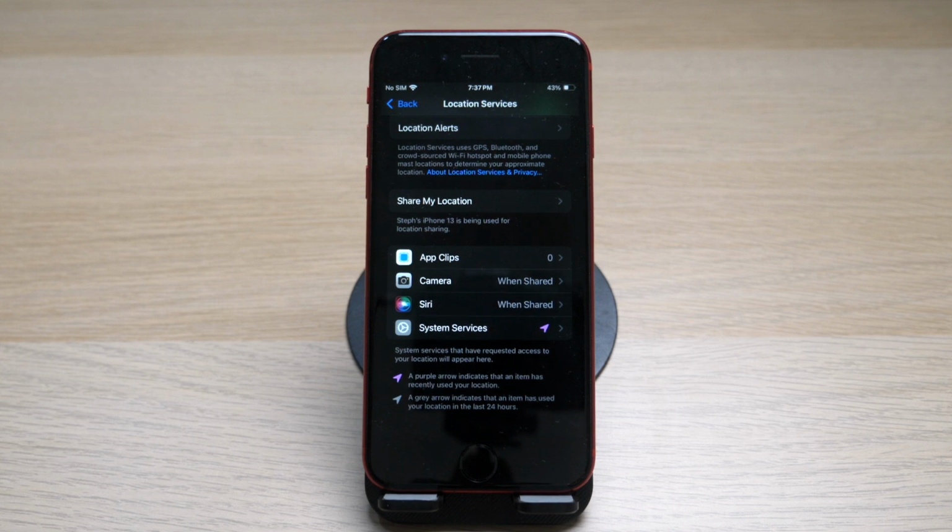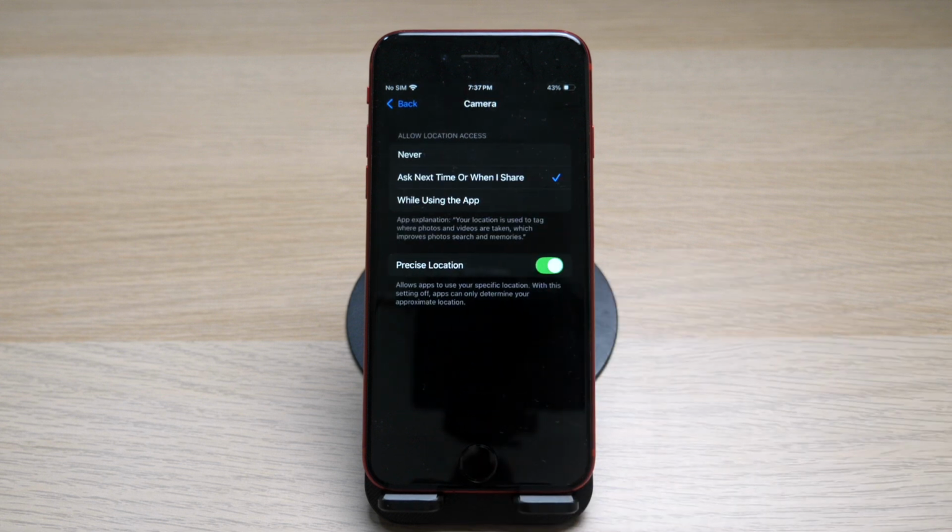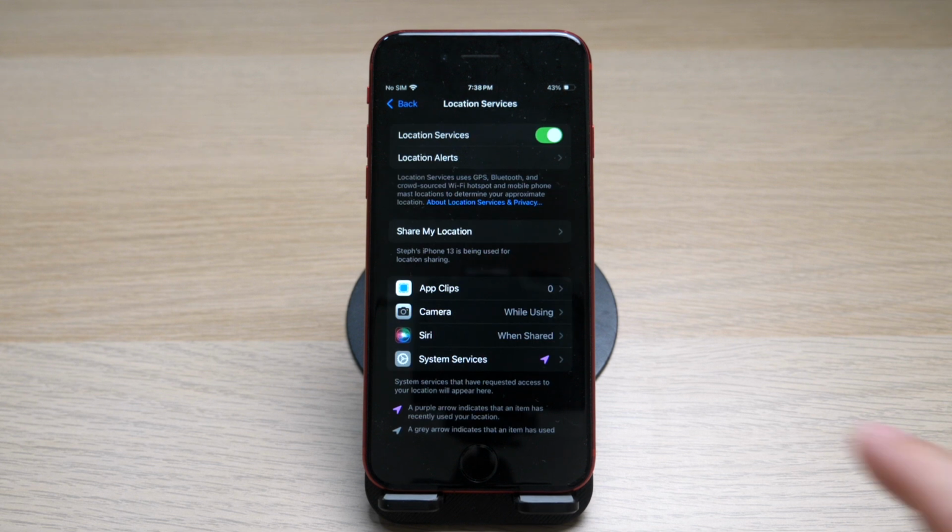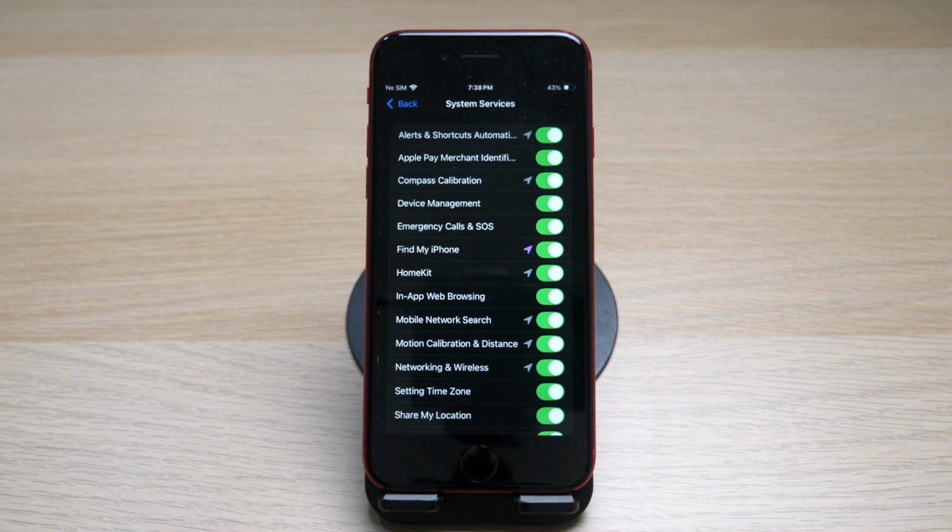The only app that I think you want to turn on is your Maps, your Google Maps or your Apple Maps. And then you also have the option of sharing your location only when using the app. That means that when you are not using the app and it is off, these apps will not be able to track your location. And right at the bottom, you can see there's an option called System Services.